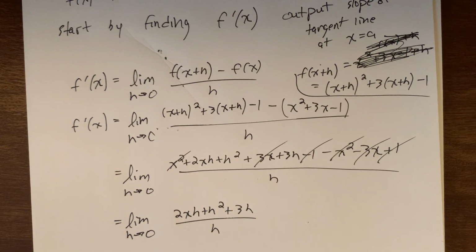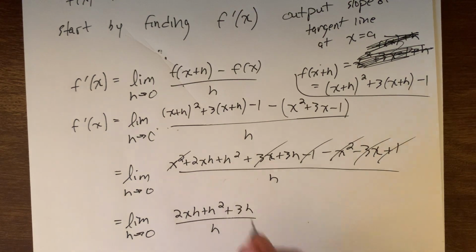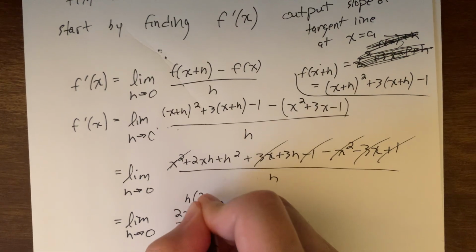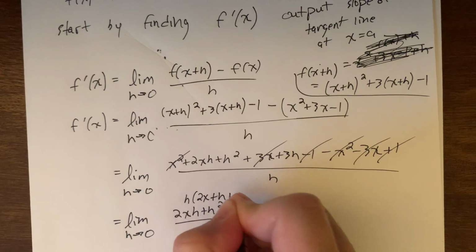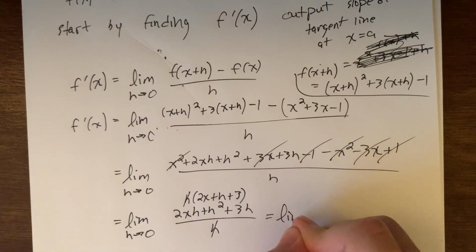But what we can do from here, now we notice they all have an h. So I could divide. Again, you can't pick and choose and just divide one. You divide all 3 by h and all 3 would clean up. Or you can look at it as factoring 1h out, and then you could cancel that 1h.